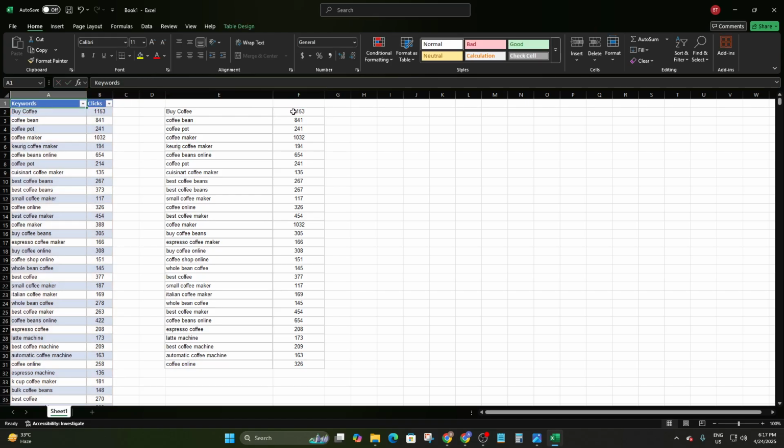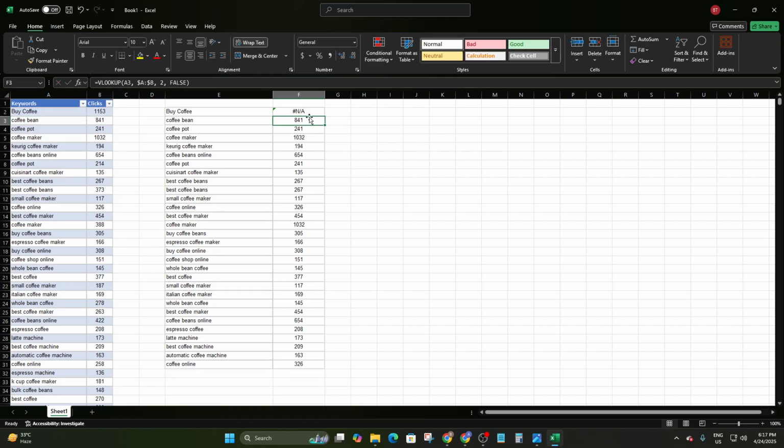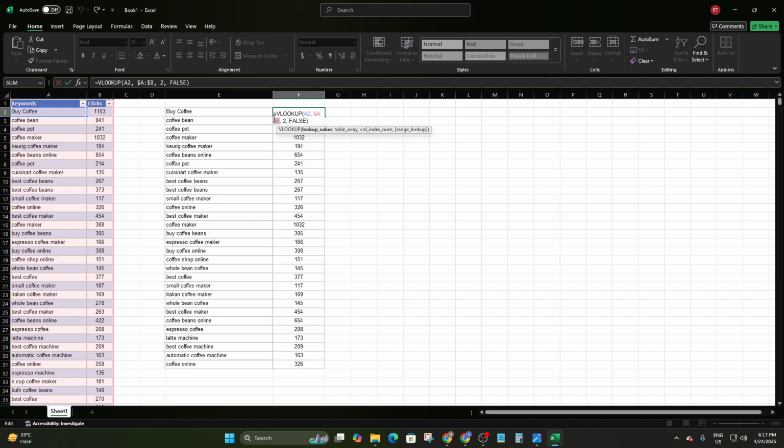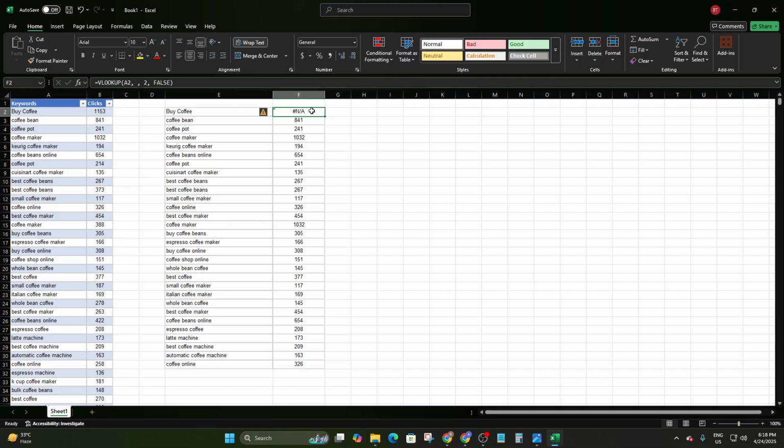So you can simply click on it, and I'm going to delete the range. You can use the header option, and I'm going to select both headers here. So here you can see Table 2 headers.